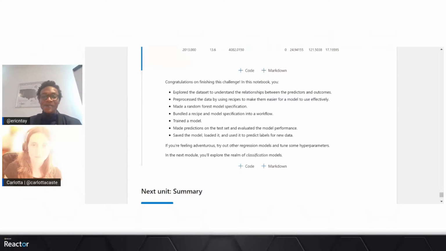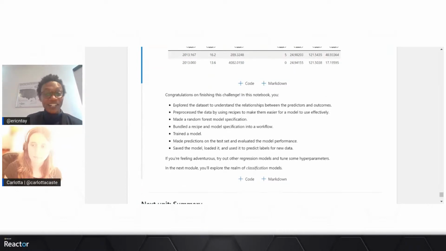We also leave it to you to try out other regression models, or tune hyperparameters for the random forest that we did here, such as the number of trees or the randomly picked predictors, probably to improve performance.